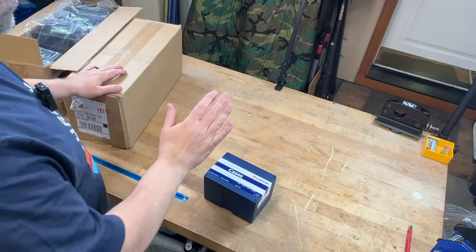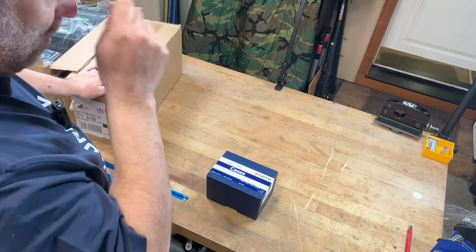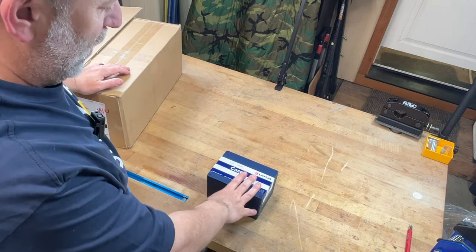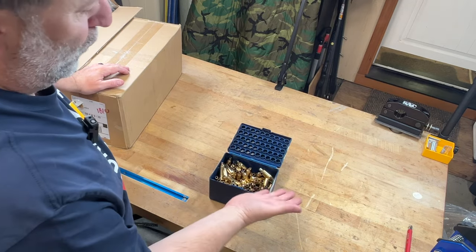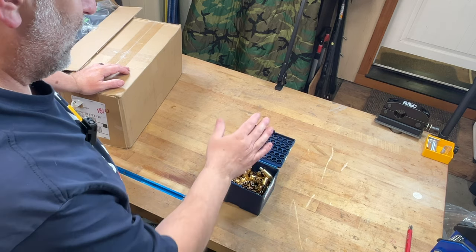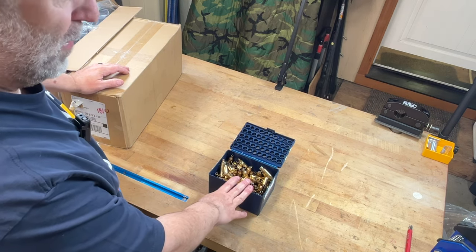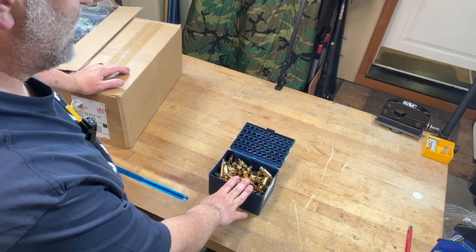What we've got going here is I've got a thousand pieces of brass I need to turn and I need to get it prepped. In the past I've talked about turning brass, and the reality is I really would prefer to turn it when it's been fired. However, a thousand pieces of brass means a thousand bullets, roughly eight pounds of powder, and a thousand primers, and that starts adding up.